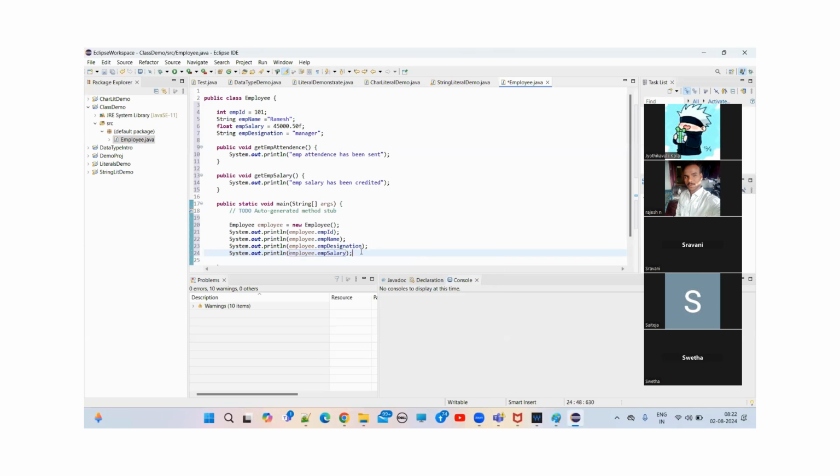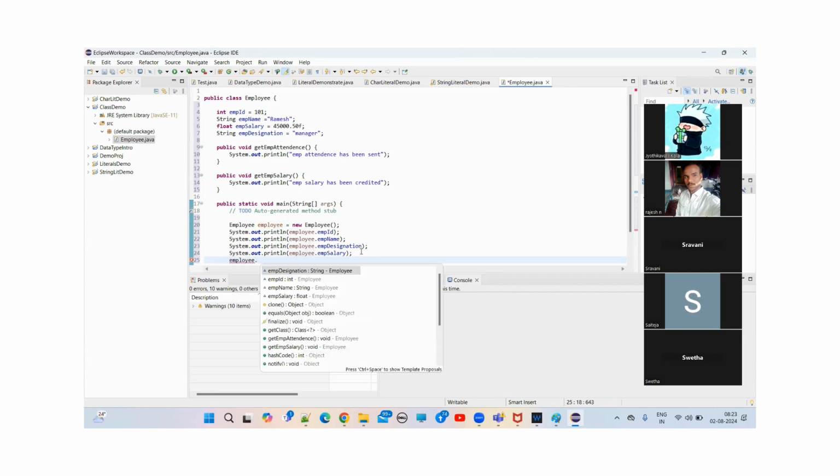In the same way, I want to call getEmployeeSalary. How to call, guys? Employee dot get. Along with our methods here, what are our methods, guys? getEmpAttendance, getEmpSalary. These two methods only we have written, right?